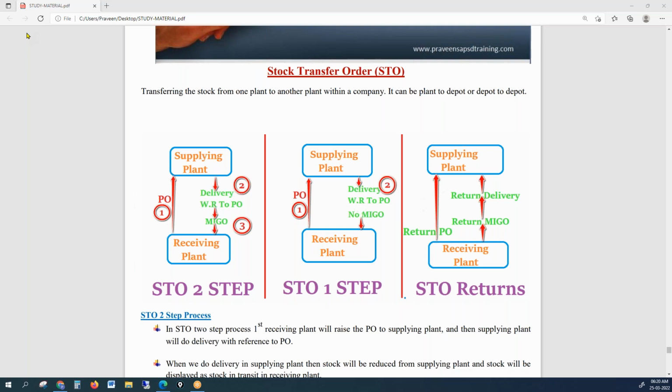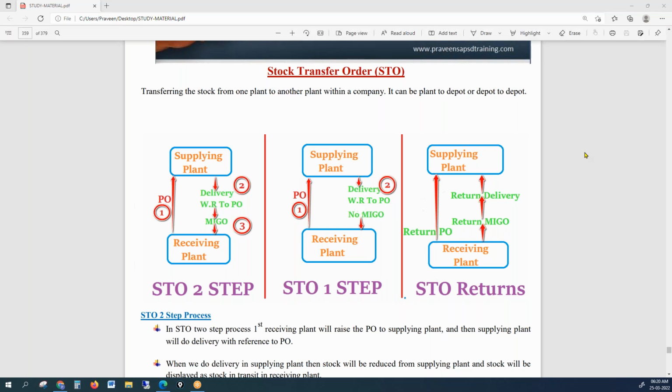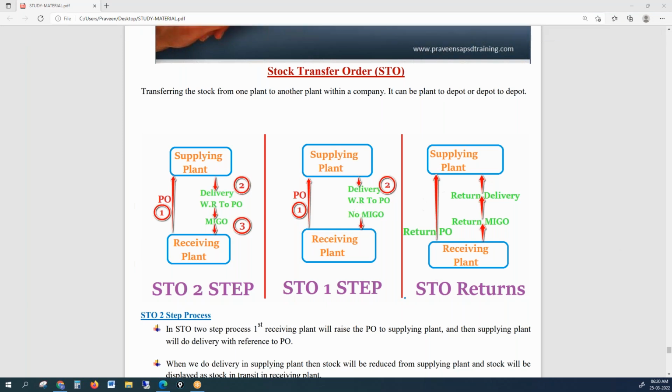So how do they do that? They'll have some depot or a godown for every city. From the plant, the stock will first come to that particular depot, and from there it will be distributed to all the stores, right? So there is no customer here, there is no sale here. The stock is just being transferred from one location to another location.